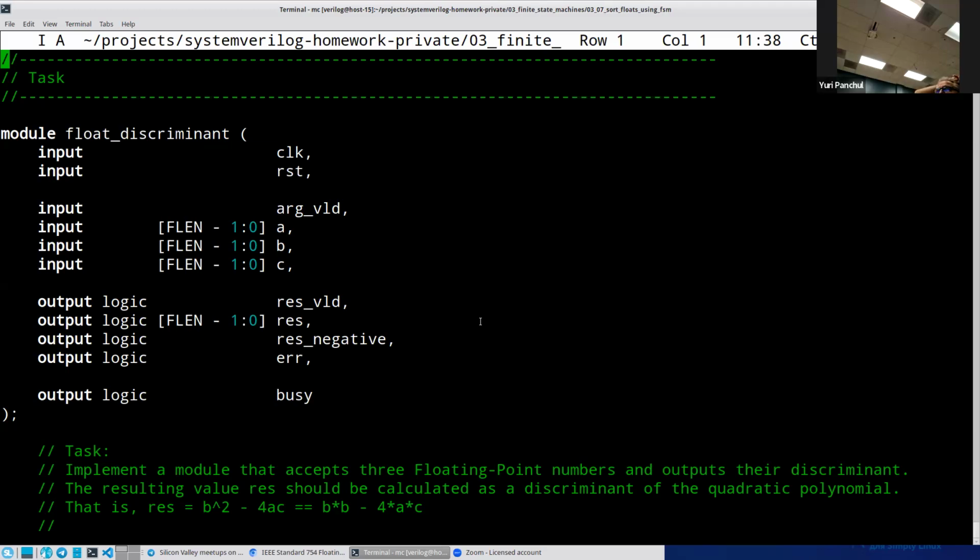So we want to train students to create finite state machines, pipelines, flow control, using these floating point blocks from a real CPU. And from my perspective, this is a good way to train because instead of doing artificial examples like a traffic light controller, students are trained on realistic tasks applicable for the industry. So for CPU, GPU, for AI accelerators and so on.